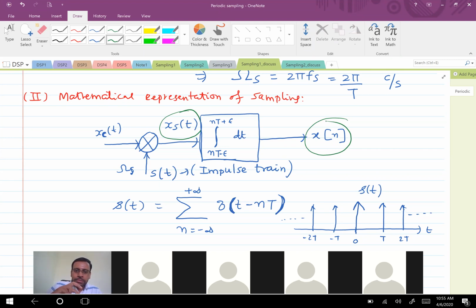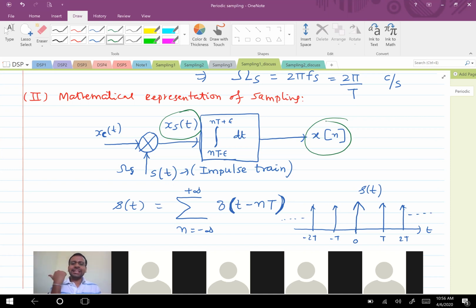But if you look at the Fourier domain representation of it, can you tell me another important difference between the two? That's one correct point. There is one more important distinction that happens the moment you move from x_s(t) to x(n). The concept of time between multiple impulses is gone. Correct. You are right. So let me slightly rephrase it.